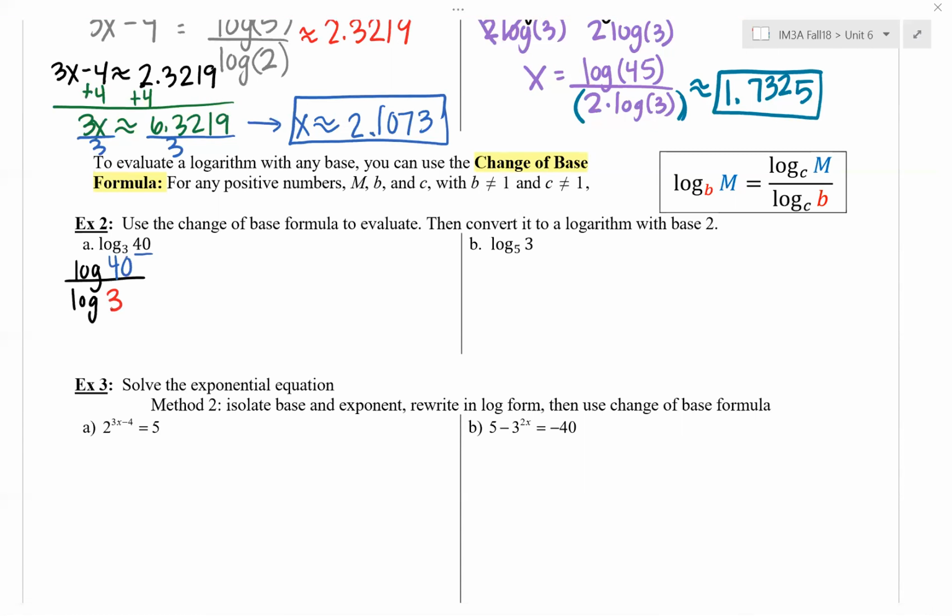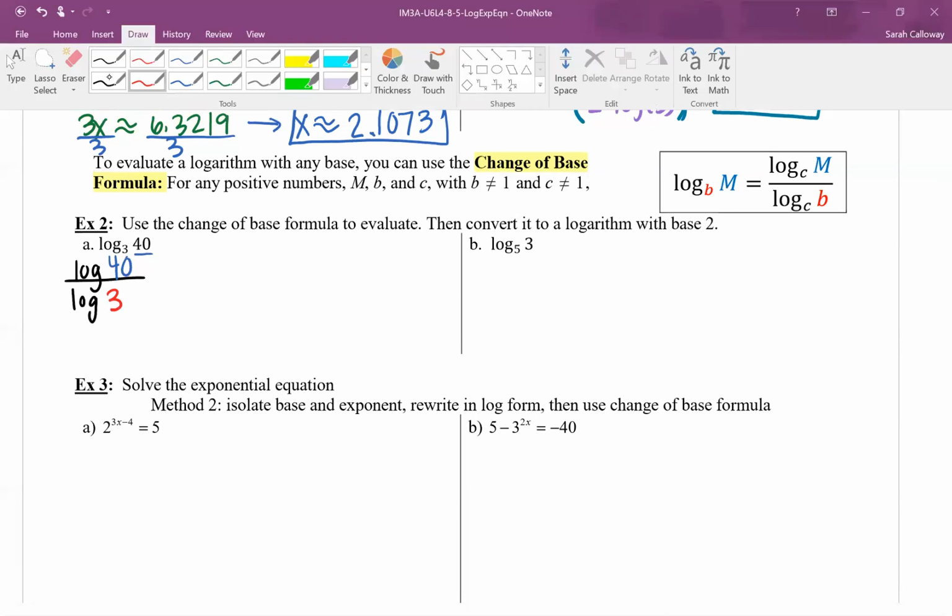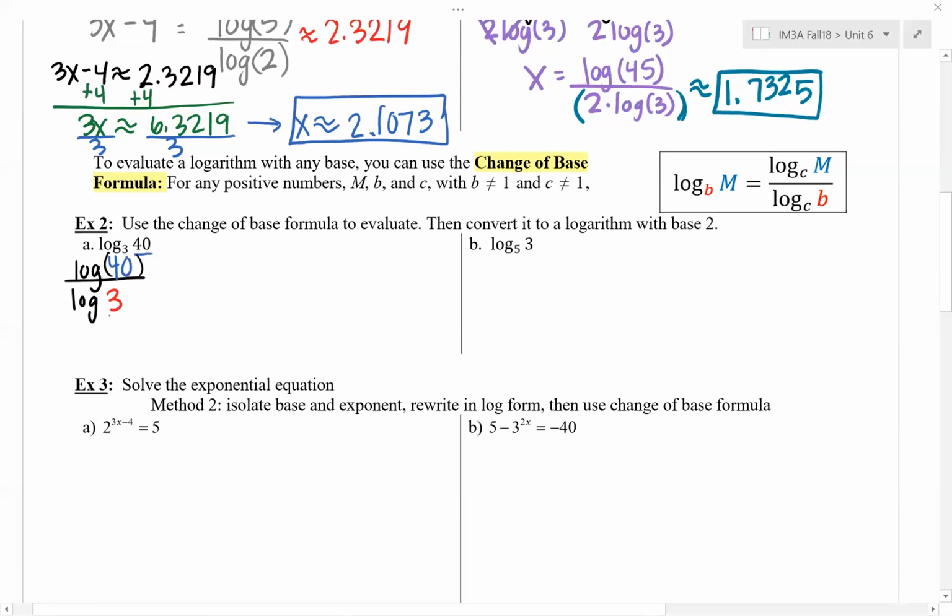and then we're rewriting that as log of 40 divided by log of 3. Okay, so we're going to plug this in our calculator just like we've been doing in the previous problem. So remember, you might want to put parentheses around this on your paper so that you don't forget about that. So when we calculate log of 40 divided by log of 3, that should give you about 3.3578.